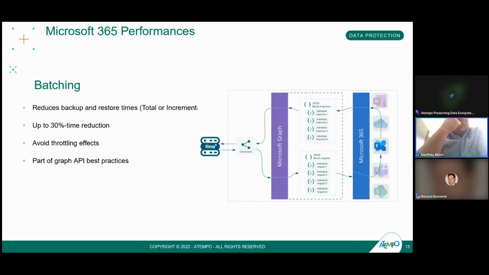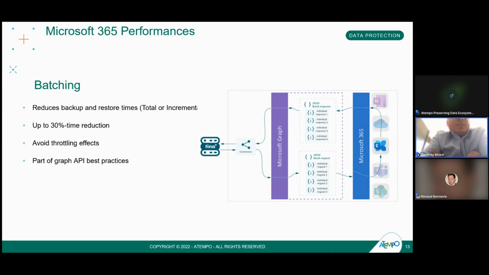So yes, the Tina performances have been greatly improved compared to the previous version, and we keep implementing enhancements, some improvements to help all our customers to reduce the backup time and the restore time, of course.